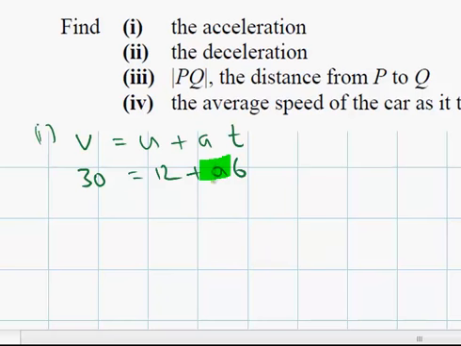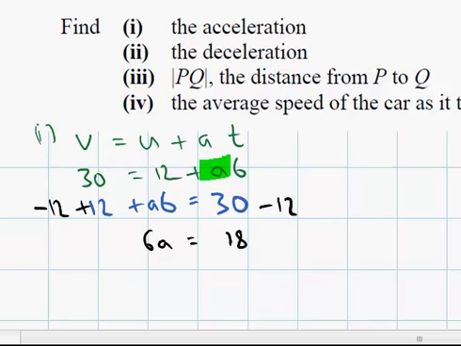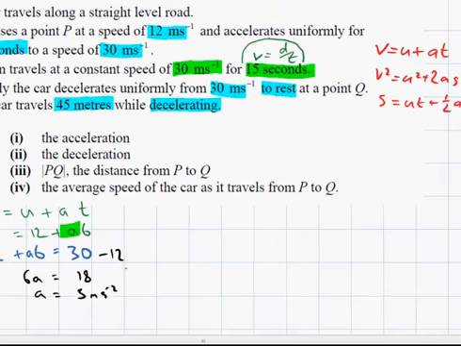In order to solve an equation like this, I'll go through it the way I would always do it. So I'll just move the 12 plus 6a over to this side, because that's generally where we want the a. Now I'm going to subtract 12 from both sides to get the a on its own. So if I put a minus 12 there, and minus 12 there, we get 6a is equal to 18, a is equal to 3 meters per second squared. Okay, that's the first part.